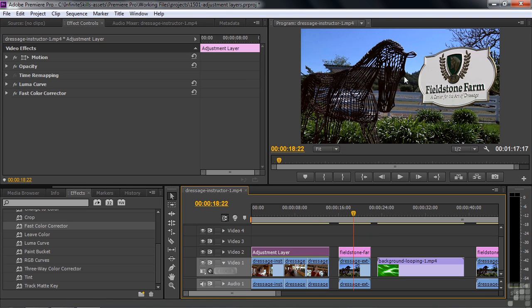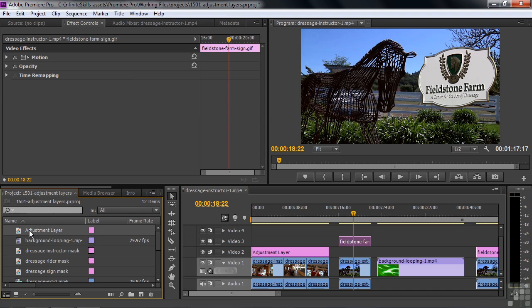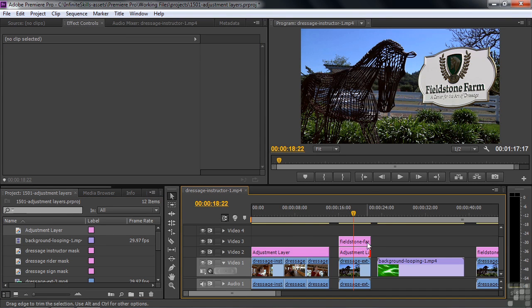We have a sign in front of this horse, and what I'd like to do is have the area under the sign be out of focus. An adjustment layer can let you do that. So let's add the adjustment layer to this little collection. But the thing is, I want the sign to be above the adjustment layer and have the adjustment layer only affect the horse. If I put the adjustment layer above both of them, it would make them both blurry if I change the effect for that. So I pull this guy up a notch like that, go get the adjustment layer out of the project panel, and bring that over here under the first one, above the bottom one, like that. Stretch it out to the length of the clip, and now we're ready to go.